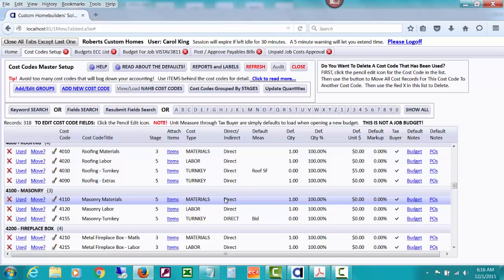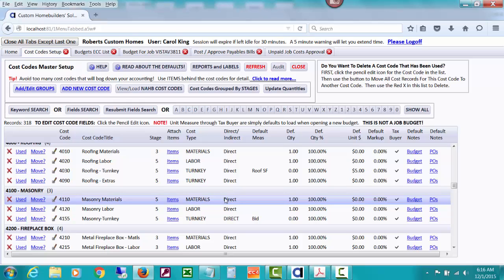But instead of a whole bunch of lines for all those items that you saw in the bid, the person approving the bills can just see one line and whether it's over or not, instead of seeing multiple lines to approve the bills to pay. So that's my main point that I really wanted to be sure I emphasize again.